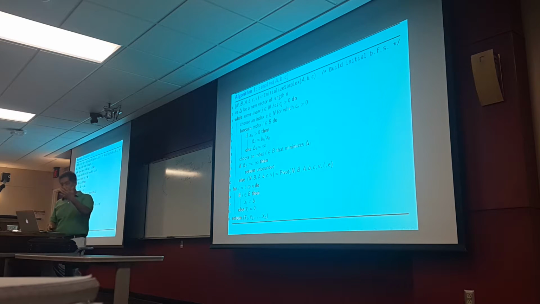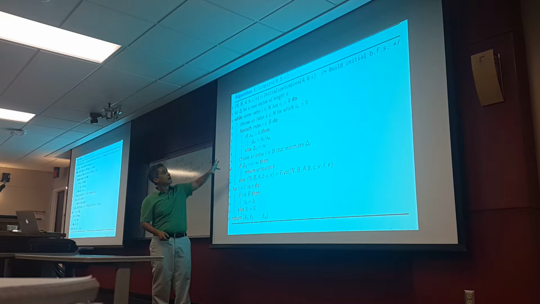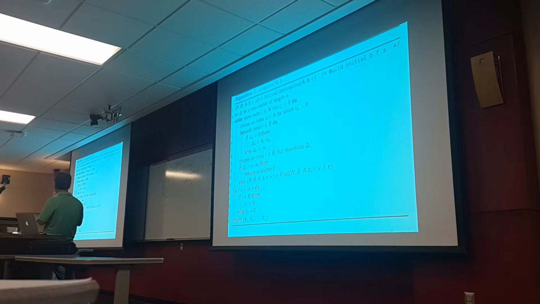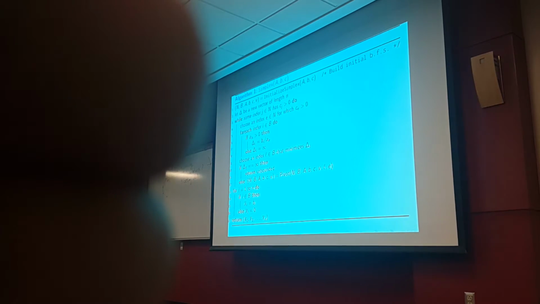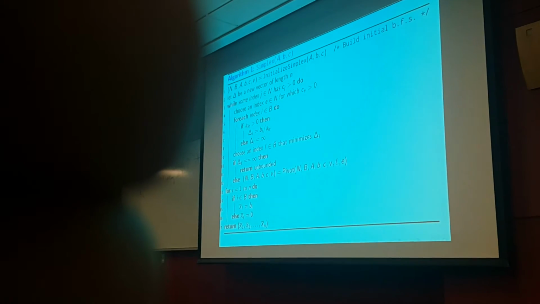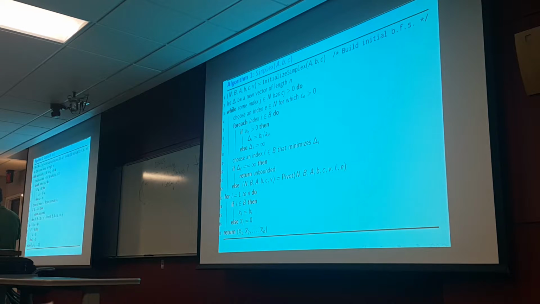Now, of course, if the origin is feasible, then you would just use that. But in general, it may not be. All right, so then there's this loop. So in this loop, you first ask, is there some coefficient in the objective function that is positive? And so I just pick one. This is going to be my entering variable. And then what we do inside this loop is we just determine the constraints. So this delta i would be the limit on how much I can increment this particular xe.